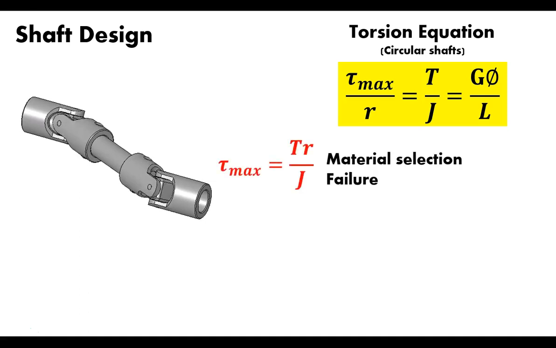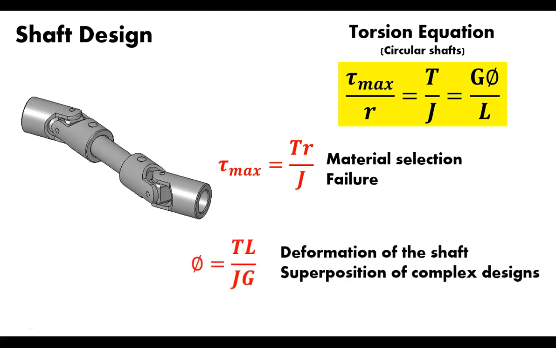In our last video we derived the general torsion equation, and I gave you some examples of how to use it, and two different equations that derive from it. One is the max shear stress equation, which involves the torque, the radius of the shaft, and the polar moment of inertia, whether it's a hollow shaft or a solid shaft. We're again talking about circular shafts here. The other is the equation for the angle of twist, or angular deformation.